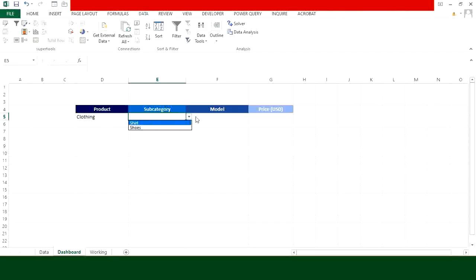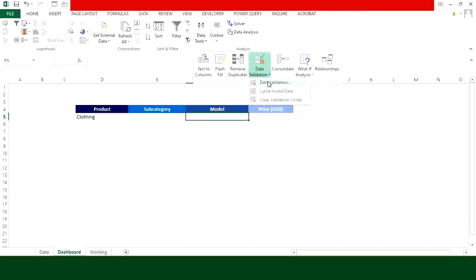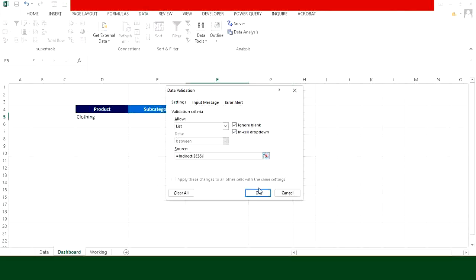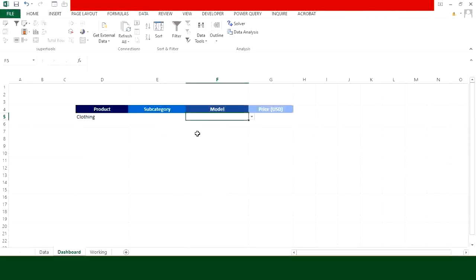Okay. Now for the model drop-down list, again go to Data, click on Data Tools, click on Data Validation, again click on Data Validation, choose from here List. Okay. And again we are going to type the same formula in direct, start the parenthesis and give the reference of this cell. Close the parenthesis and press OK. And click on Yes. Now if I choose any category from here, then you can see that model is showing me all the types that come under this subcategory. Now if I choose furniture from here and let's choose chair from here, then model will show all the products that fall under chair category. Okay. If we choose table from here, then model will show all the types that fall under this subcategory.